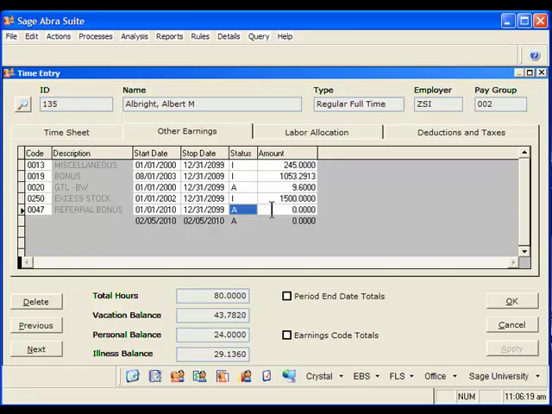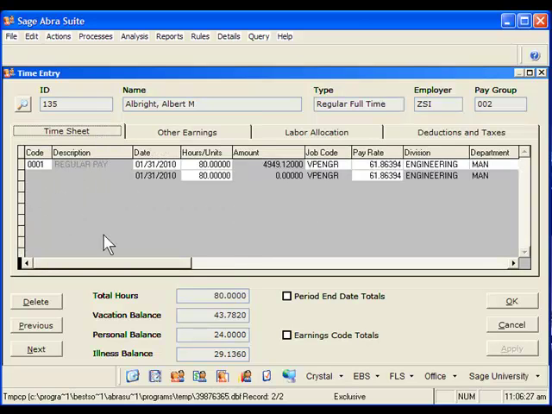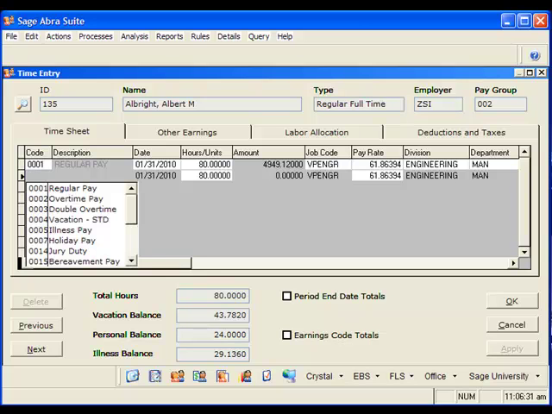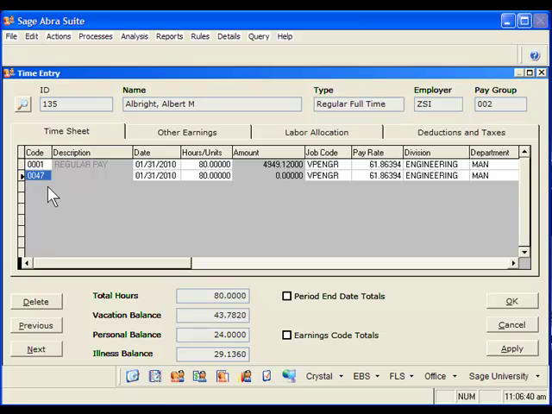Because we have FLSA selected as yes for this earning code, we can now use this earning code on the timesheet entry area. When I go to the next line for code and drop down my list, you'll notice that 47 referral bonus, which is a flat other earning, now appears in my timesheet entry.